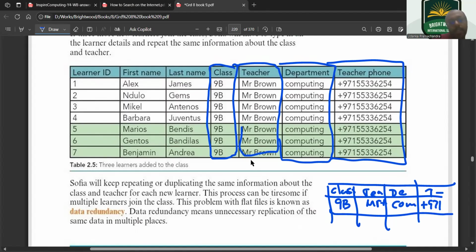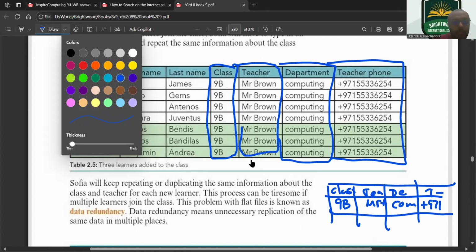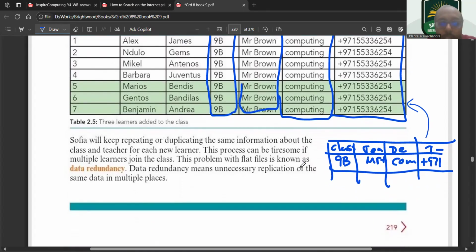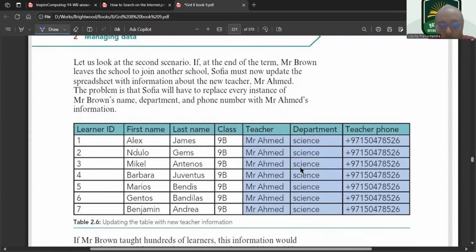We can enter this for one row, sorry, one row. After that, you can link that table with this table. If you do it like that, the repeating and duplicating of data can be reduced to a minimal amount. That's normally called taking less on data redundancy. This problem, keeping or duplicating information, we are reducing as data redundancy.